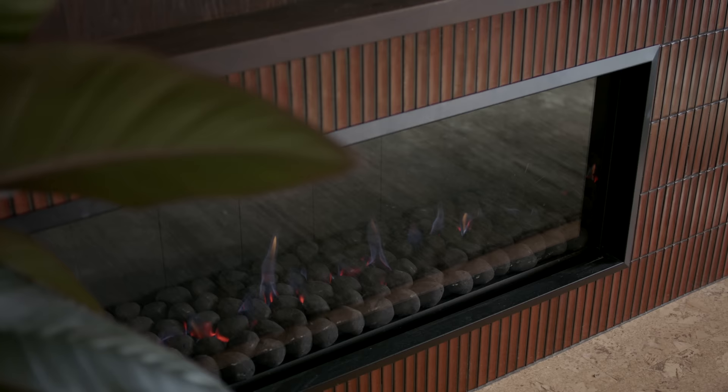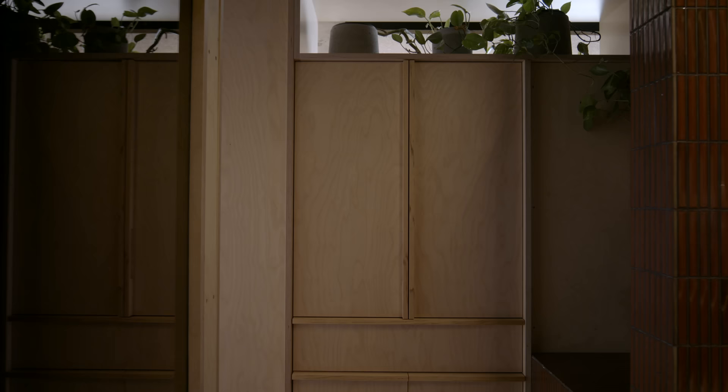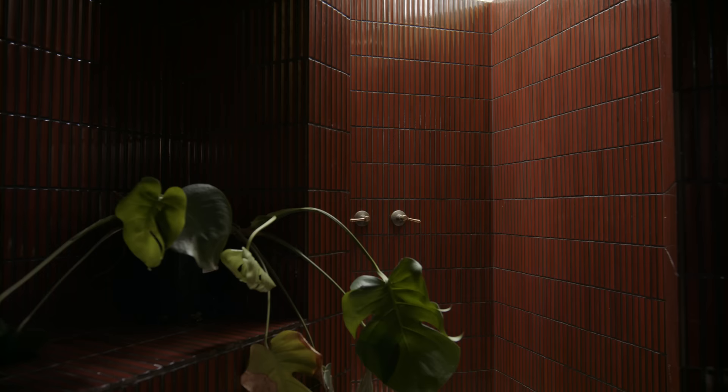For the flooring we've used cork, which is a product called Corkwise from Market Timbers in Melbourne. It's a resilient type of flooring but has a real softness and the colouring works really well with the project. The research for the tiles was a lengthy process and we ended up choosing in-axe tiles from Artadomus because they had a beautiful hand-built Japanese quality to them that related to the materiality of the house.